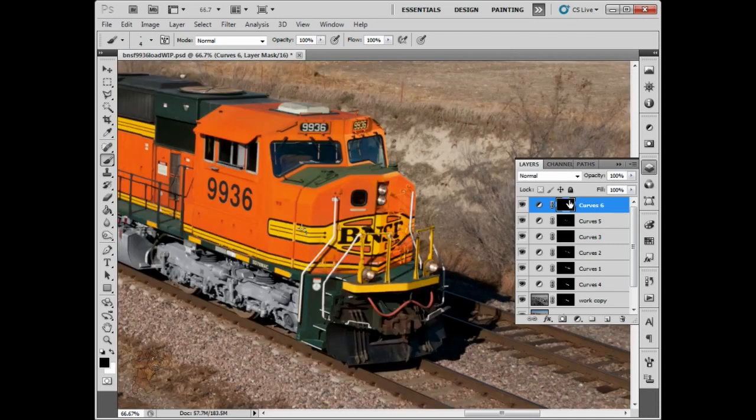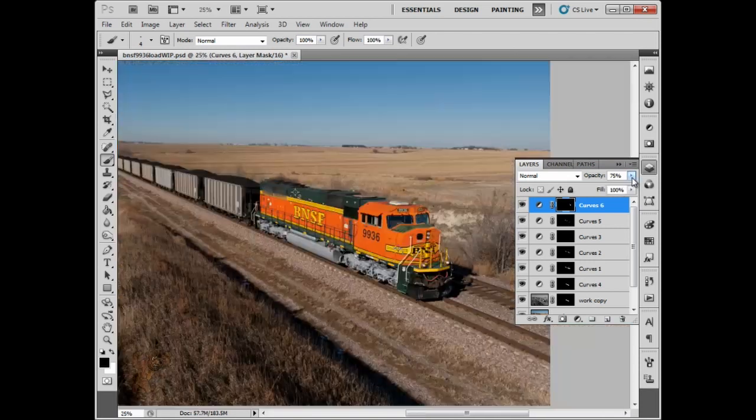So here is our adjustment, and as you can see, it looks ridiculous. But again, I told you that we were going to fix that with opacity. So now let's turn the opacity down. And of course, if we turn it all the way down, there's what the image started as. And as we crank this up, you can see the nose getting lighter and lighter and lighter. And I find really, in order to judge this, let's do a Control 0. Let's adjust the opacity until this looks right. See, this is clearly too bright, not believable, and that's darker than we want. So we need to find a compromise, and you can see probably somewhere right around there.